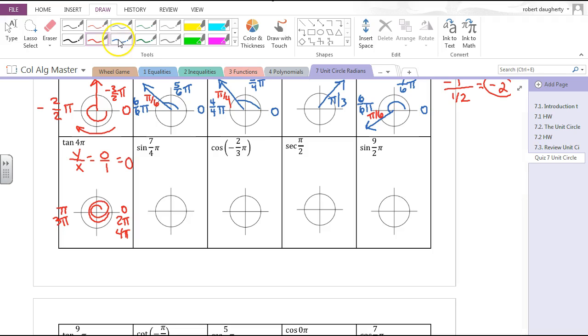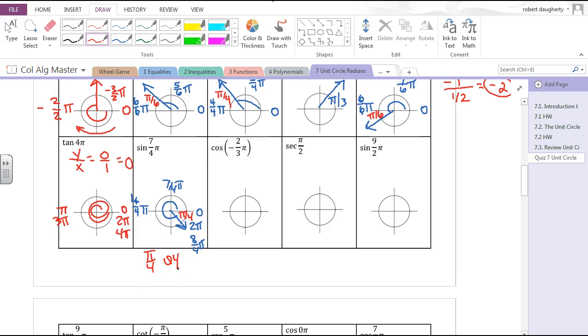Sine of 7/4 pi. Here's 0. Here's pi. Since it's in fourths, let's call this 4 over 4, okay? Well, I'm looking for 7/4. That's not really close to 4/4. When I get back around to a full revolution of 2 pi, that is 8/4 pi. So this means 7/4 is the angle that goes almost to 8/4. So this is the angle of 7/4 pi. The central angle, the difference between 7/4 and 8/4, is right here, pi over 4. So this is pi over 4 in the fourth quadrant.